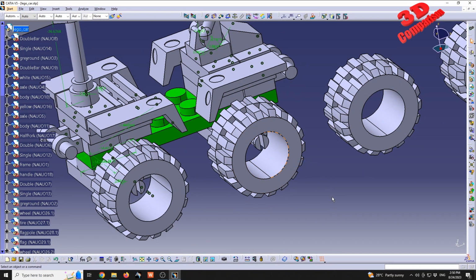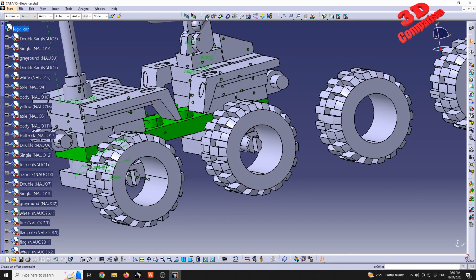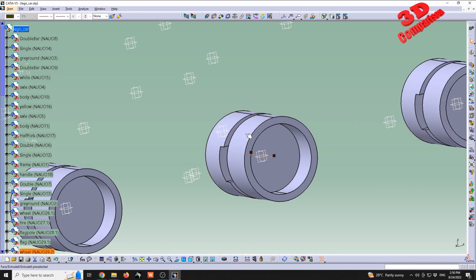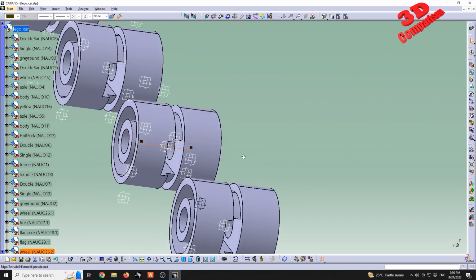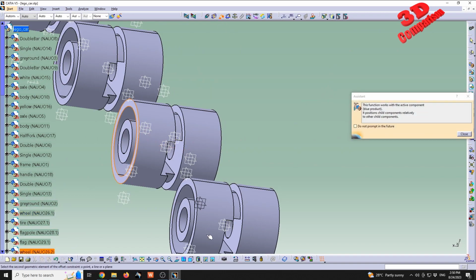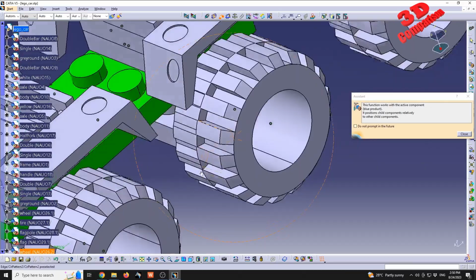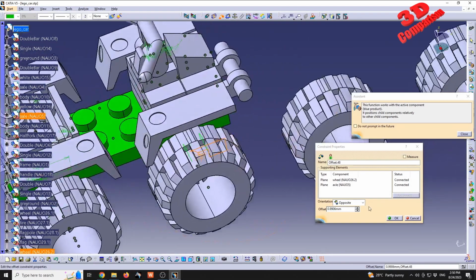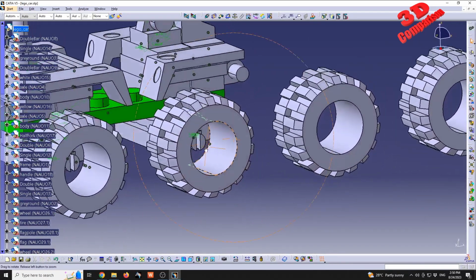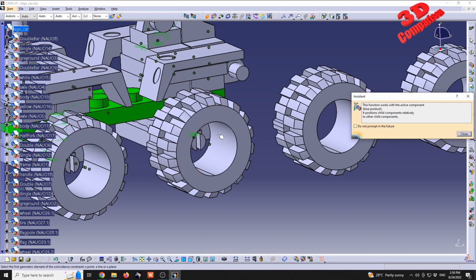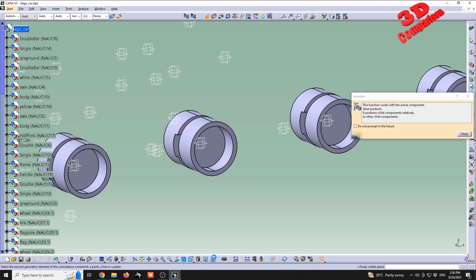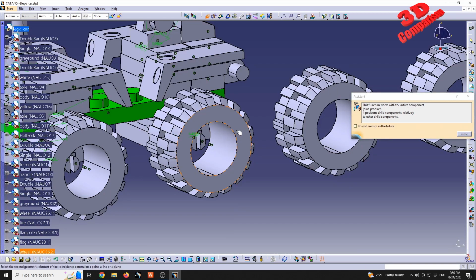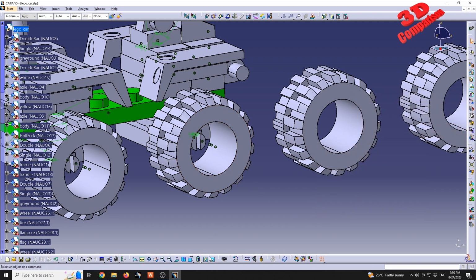So we have this in position directly within the pattern. So let's address this first. That means that I'm gonna add a coincidence between this element and the axis of that one. We know that we also made use of an offset between that section and the section where the wheel will be positioned, which is this one. And we also need to address the tire and the wheel. So that means this will be the axis of the tire, this will be the one for the wheel, and we know the plane where those two should be over there.